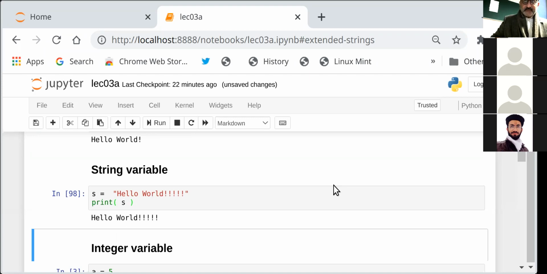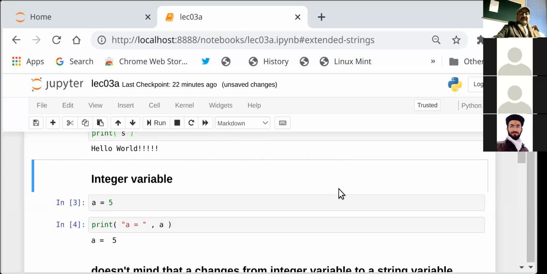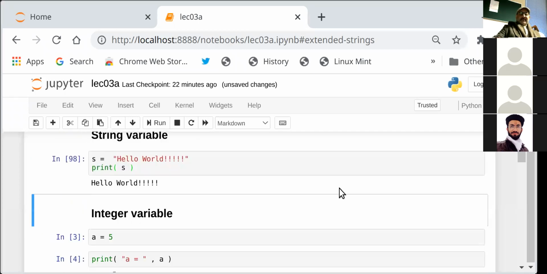So there we've defined what we call a string variable. Now let's say we want to define an integer variable. We say that a is equal to 5. Now in some languages you would want to say something like int a is equal to 5. But here a is assigned by the equal sign to something which is obviously an integer. And so Python doesn't require you to say that a will have to be an integer.